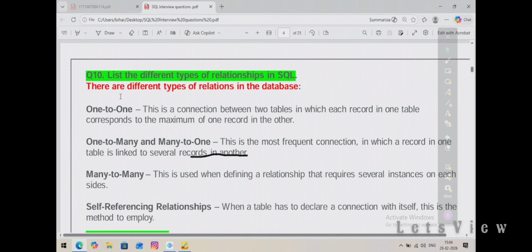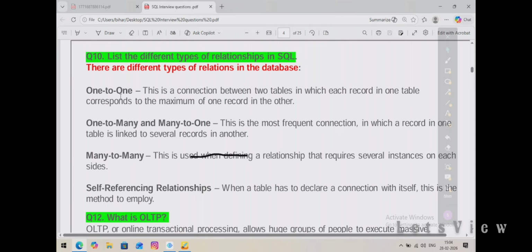Last question. What is a list of different types of relationships in SQL? There are many different types of relations in the database: one to one, one to many, many to many, and self-referencing relationships.